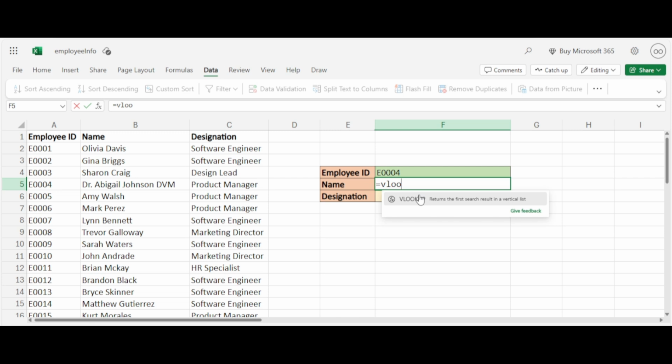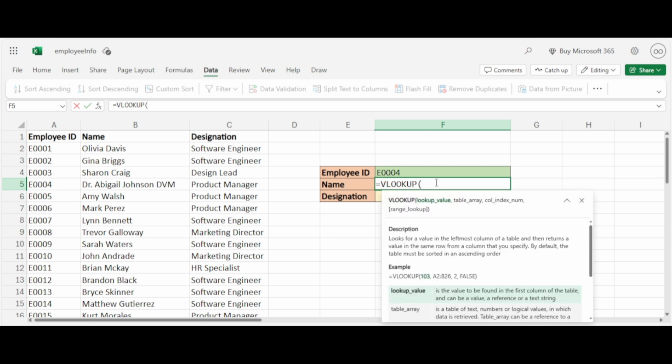Click on it. We need to provide 4 things here. First is the lookup value, which is the employee ID. Then the table array, which will contain the whole data set. Then we have the column index number, and then the range lookup.